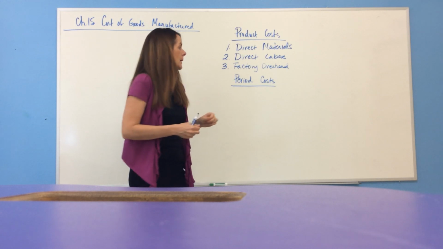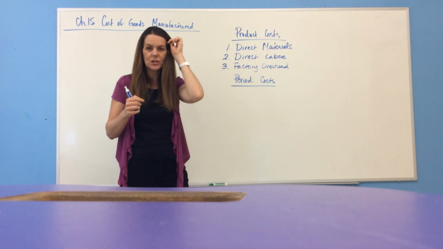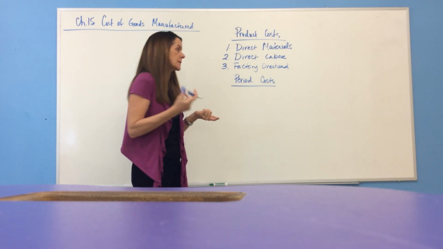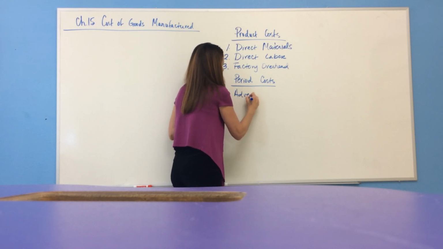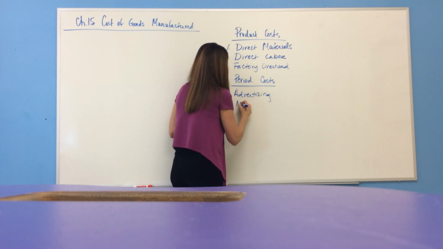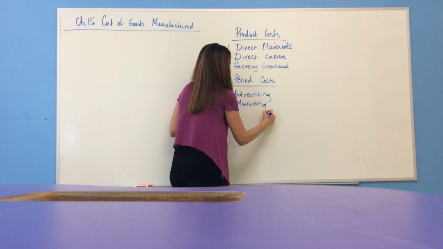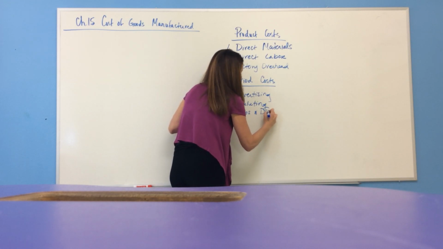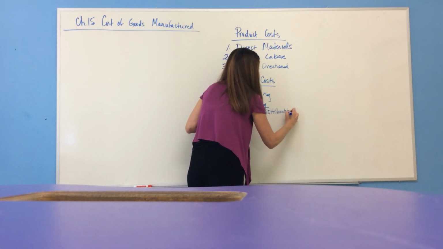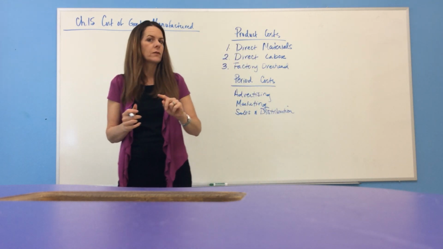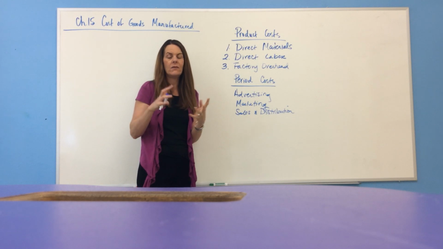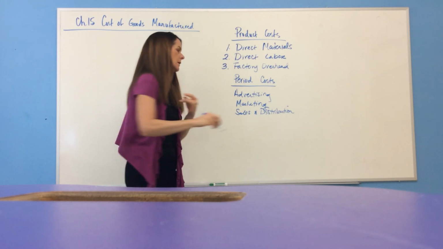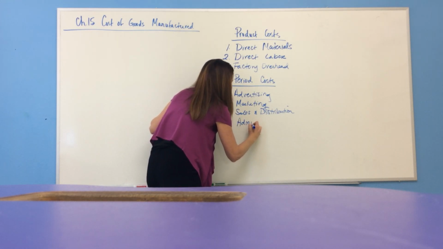Now, period costs are some of those things I just mentioned. Period costs I like to think of as more income statement costs. Those are things like advertising, marketing, distribution, so sales and distribution. But it also includes administrative costs. So if we're talking about a big company, they might have a whole other office, right, separate from the manufacturing facility. And so those would be administrative costs.